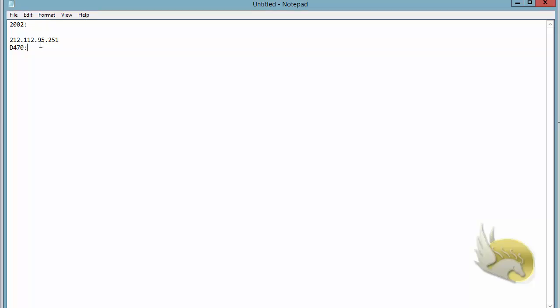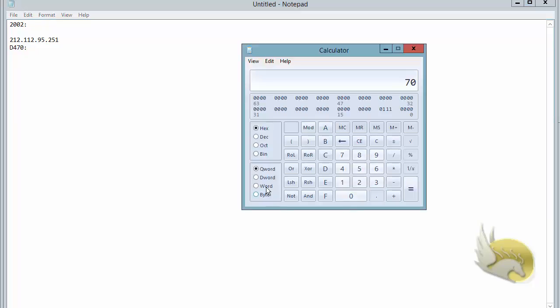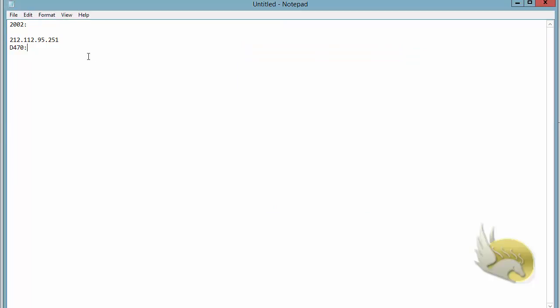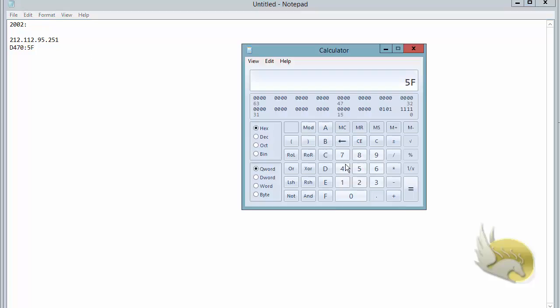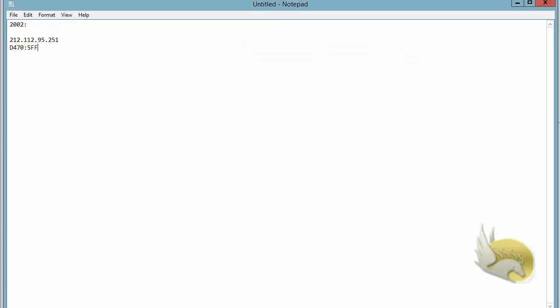I add a colon. 95, go back to decimal and type 95. Click on hexadecimal. You can see that it is 5F, and I have 251. So I come back to decimal and type 251 and click on hexadecimal. That is FB. So this is a conversion of my IPv4 address into hexadecimal format.